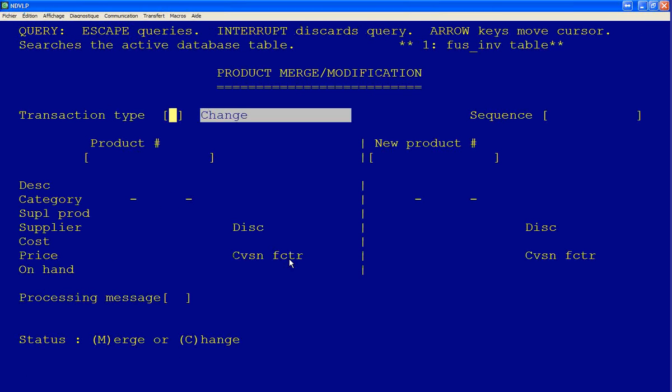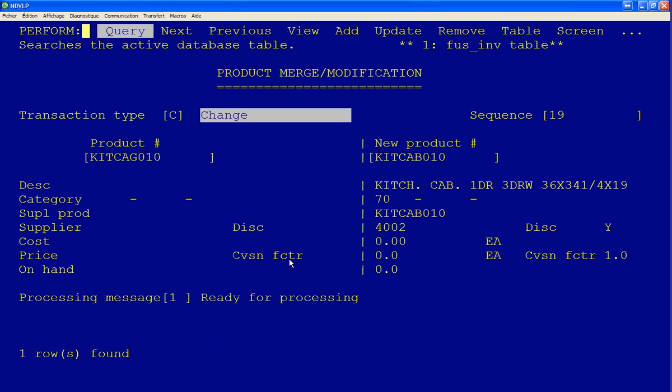So that's going to create a suggestion here, and of course, in order for the merge to take place, the processing message must be set to 1 to launch the merge or the modifications of the code.